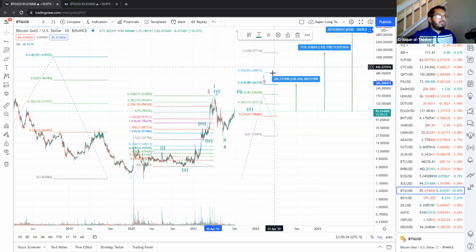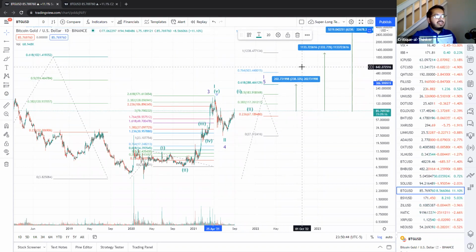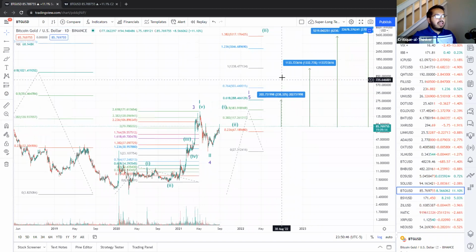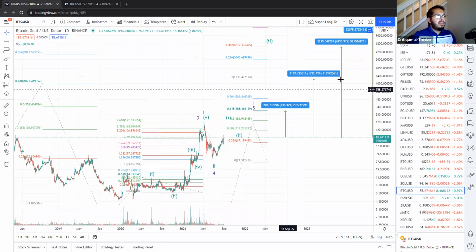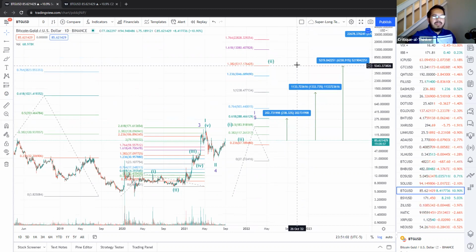If we do follow through, we can break through that resistance convincingly, especially if we have a 5-wave rally to that 1 mark and then corrective to the 2. Our next resistances are pretty high up from here. I've got a strong target at 1238. So yes, 1238 would give us 14x returns. And if this pattern shapes up the way we may be expecting, the third wave might take us above 3,000, maybe 5,000 plus. So 63x returns could happen.